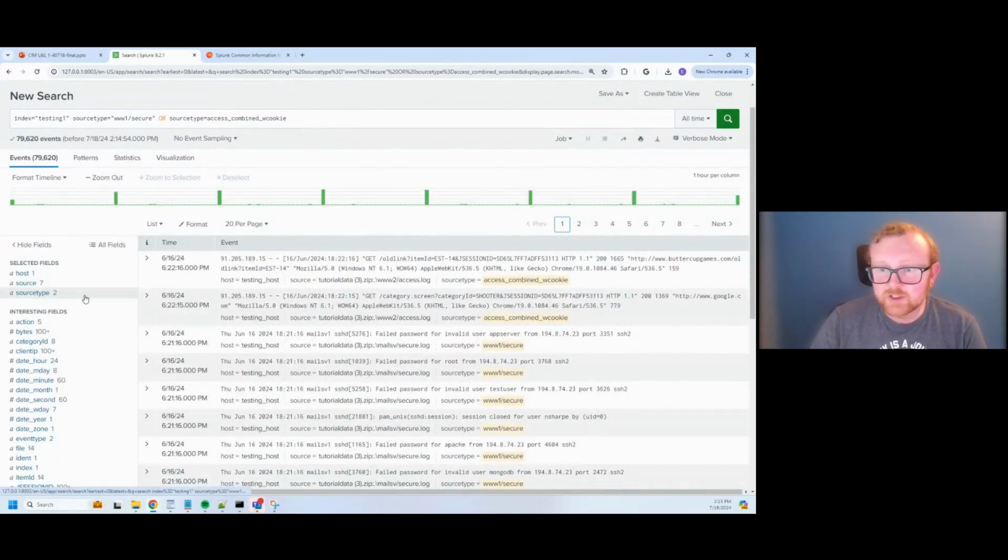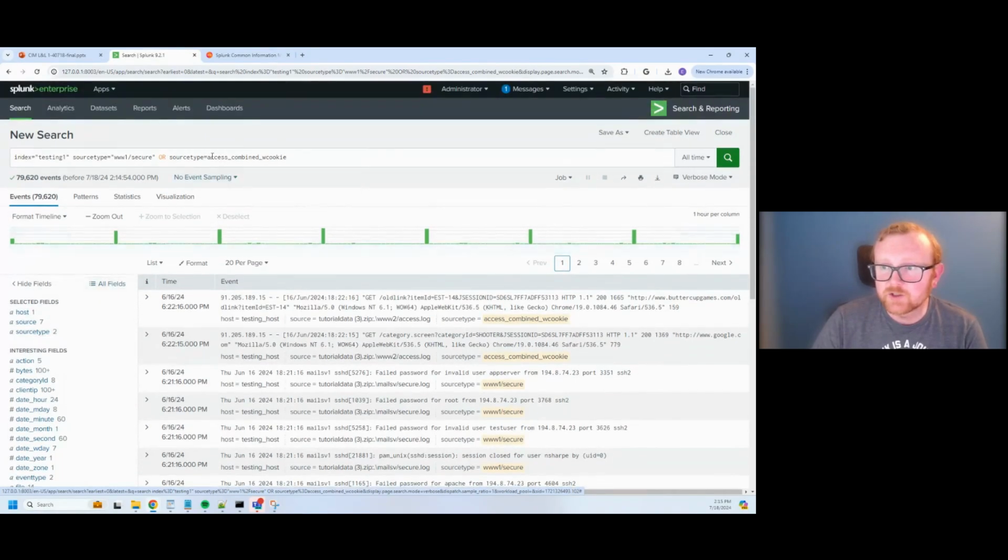But we are going to say, for the sake of the argument, that this is two separate data sources bringing in similar data, but from two separate sources, and we want to feed this into the web data model. So we have our data here. It's in this specific index, and it's over two source types.